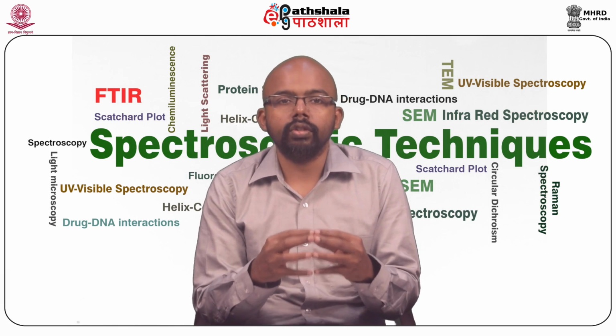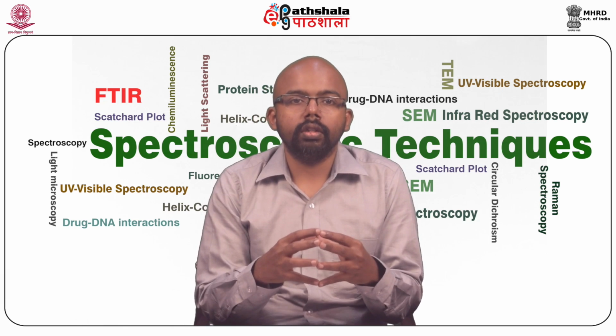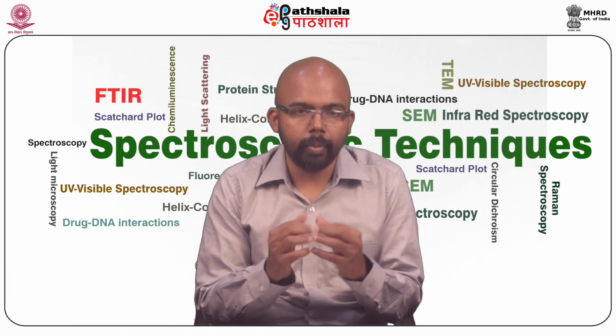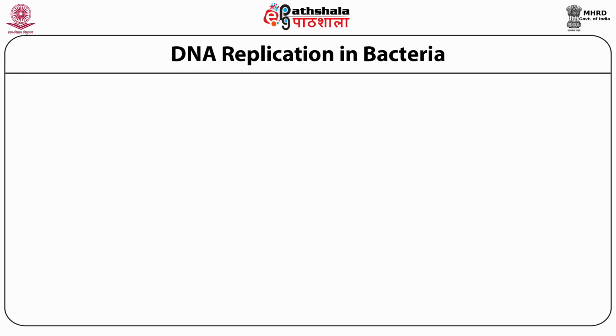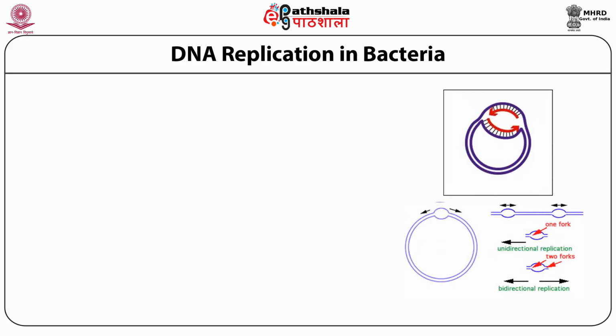Now, in bacteria, replication usually begins at a specific site. This site is called the ORI, also known as the origin of replication. DNA replication in bacteria starts at this particular place. As you can see in the figure, a bubble is created at the origin which separates the double-stranded DNA into single strands. The ends of the replication bubble are called replication forks. As you can see from the figure, DNA replication is bidirectional from the origin of replication.